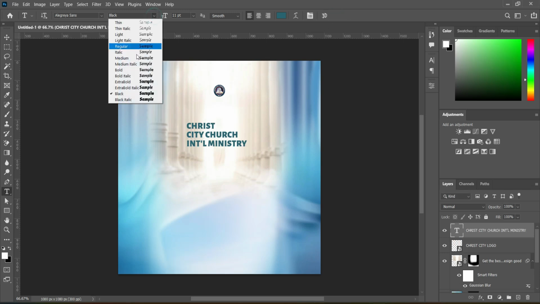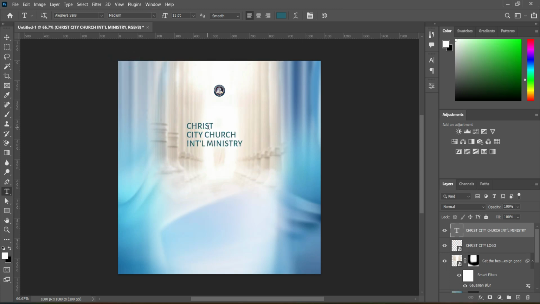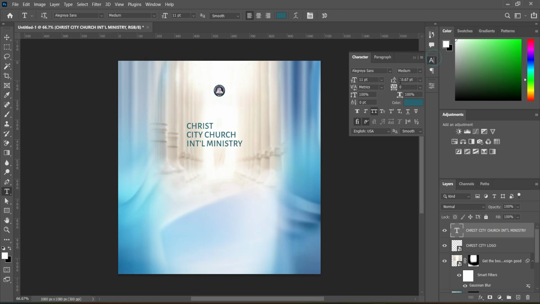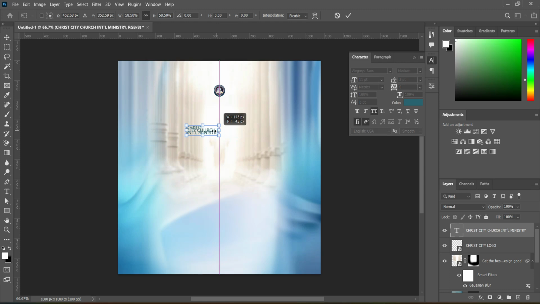Then change the boldness, use medium, it's okay, and reduce the spacing to 5%. All right, now we are going to increase it to 5%.